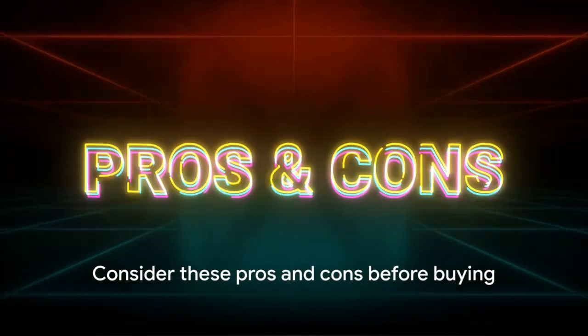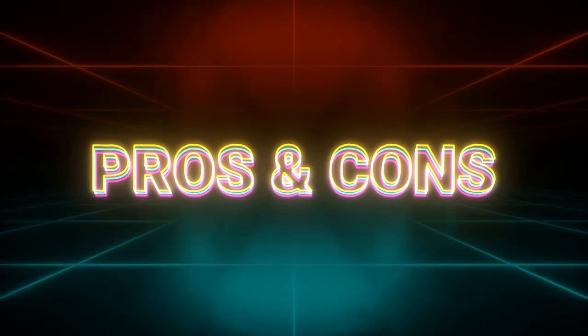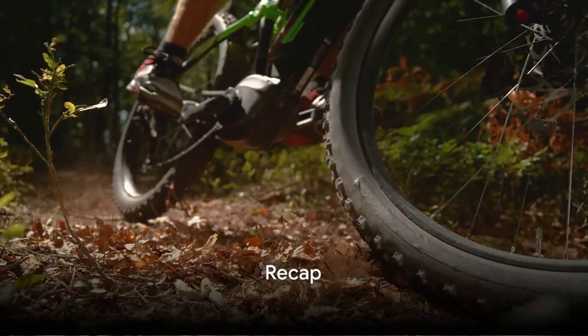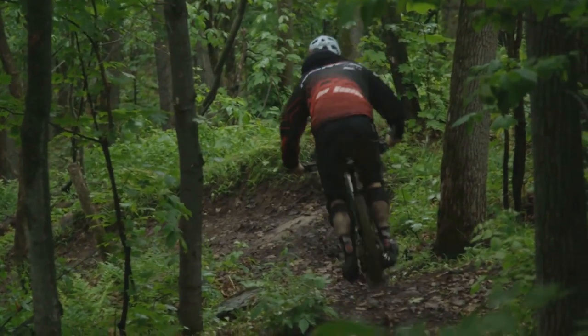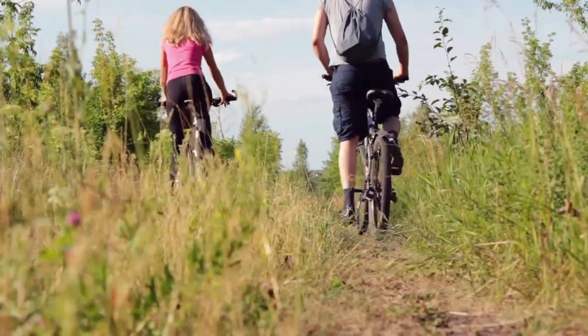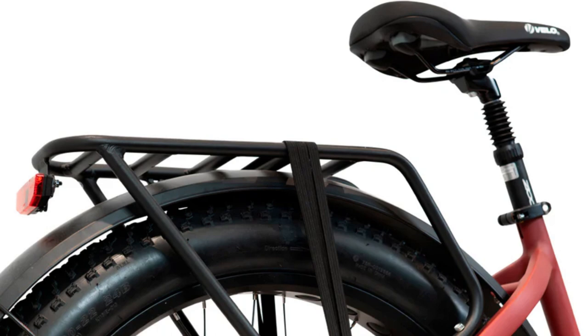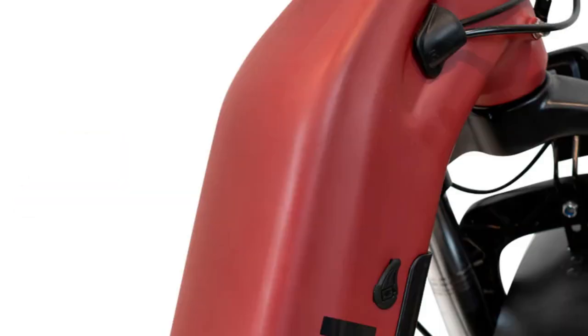These are the pros and cons you need to consider before purchasing the Fat Bronte electric city bike step-through. Its integrated electric assist technology, fat tires, and step-through frame is designed for the city and mountains, offering fun, agility, and comfort on all terrains. Its strengths lie in its fat 100mm tires and alloy suspension fork with hydraulic lock. Don't forget the popular features like the integrated rear rack, electronic access port, and removable battery. It also comes 90% pre-assembled, which is a nice bonus.